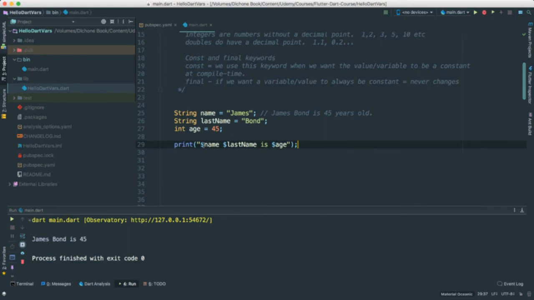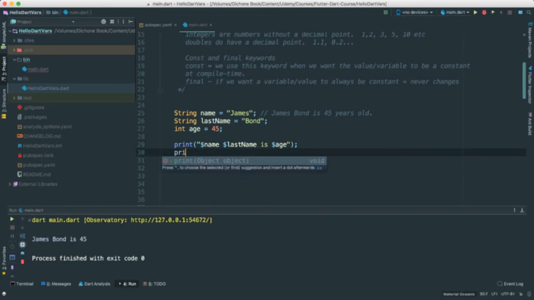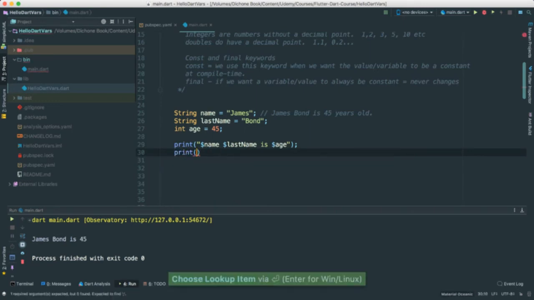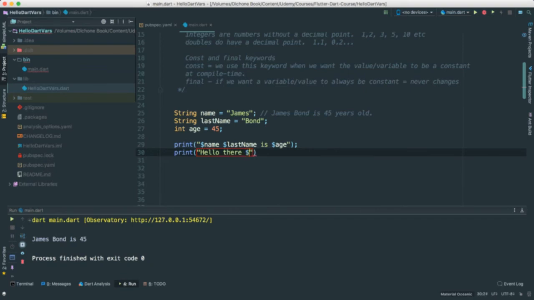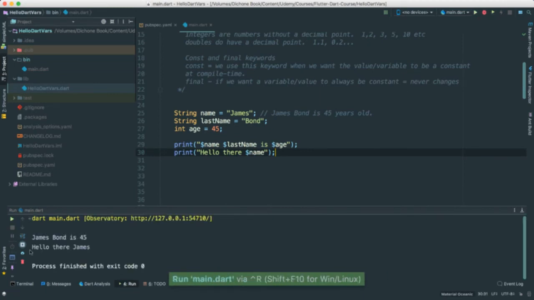We always use the $ and append it to the variable name that we want to display inside of our print, which also means we could say print, hello there, name. Run, it says hello there James. I could have also said last name. It's going to say hello there James Bond.